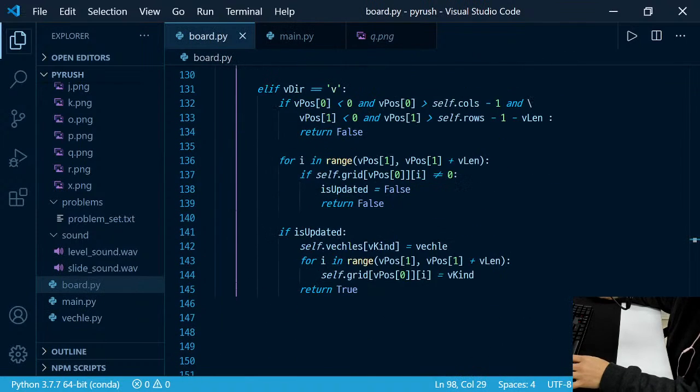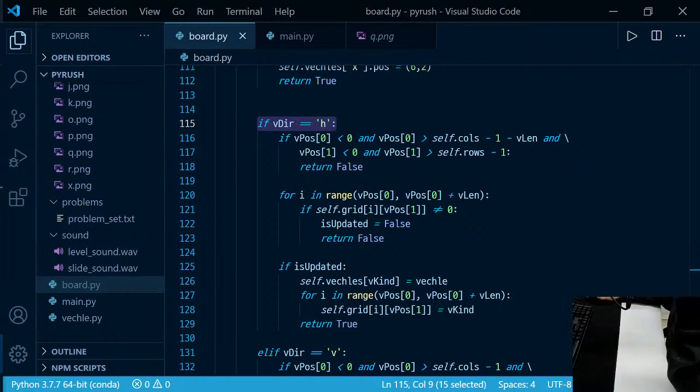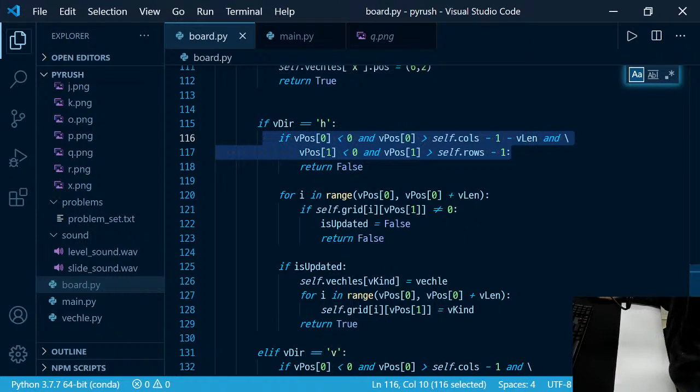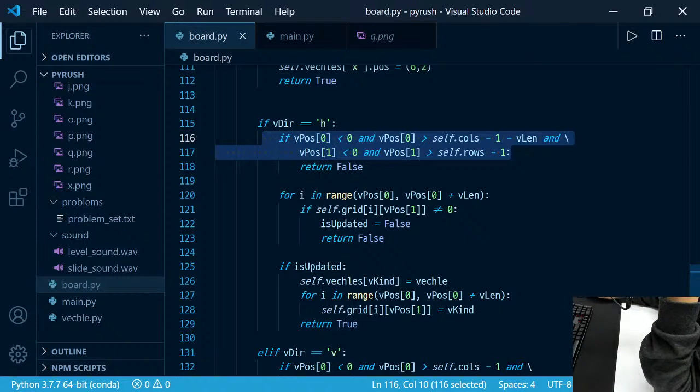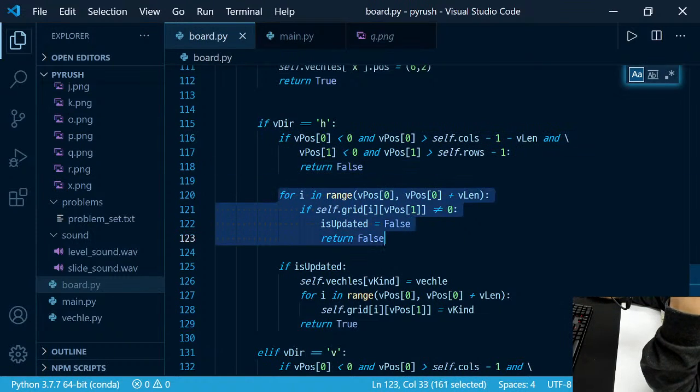So for the H, which is for the horizontal movement, and this is the same, because if the movement does not make that position beyond the board, then it is safe.